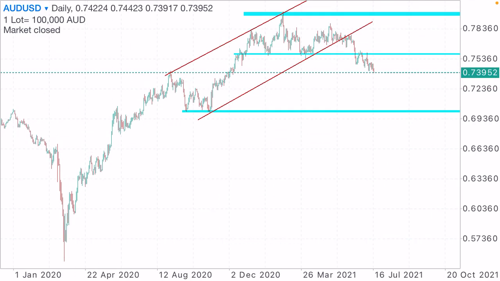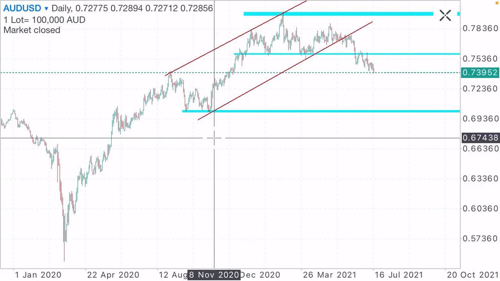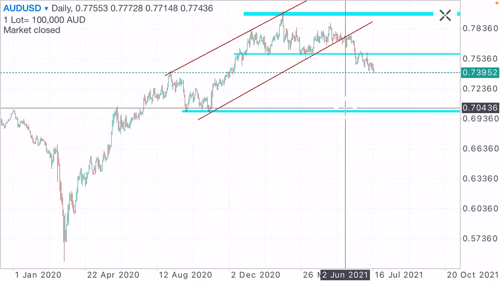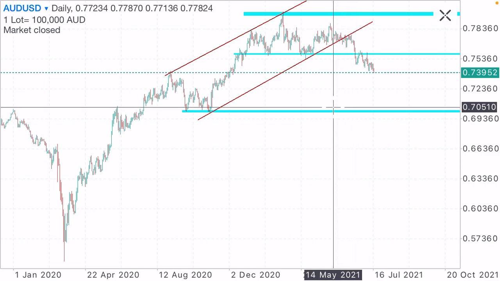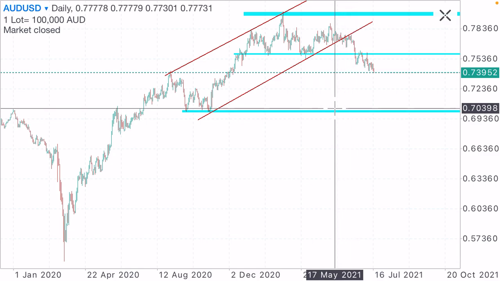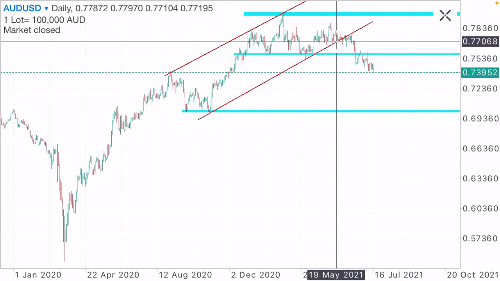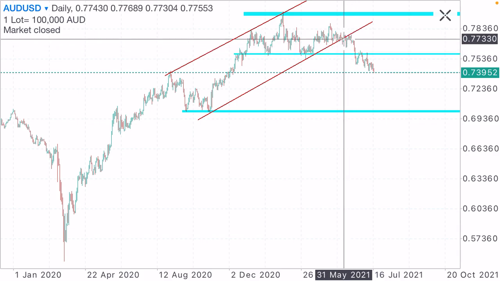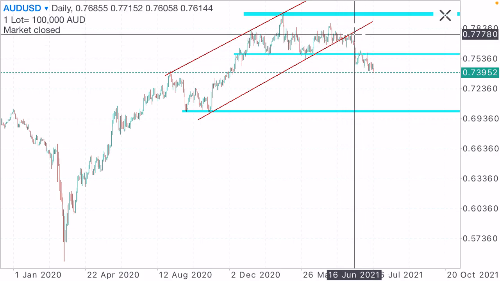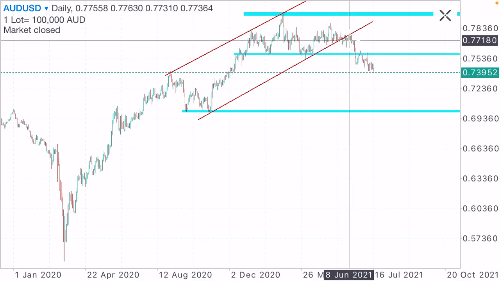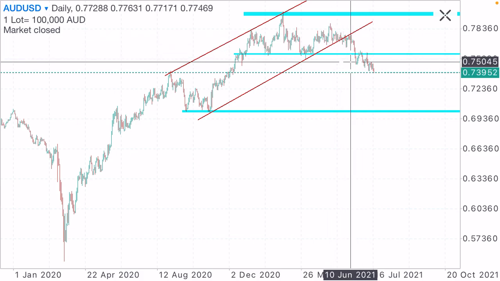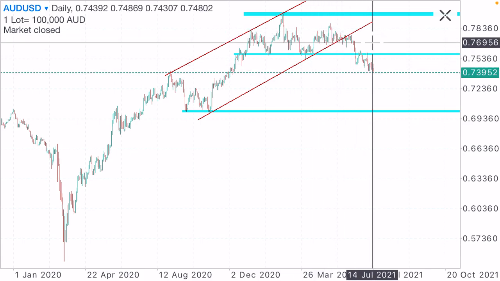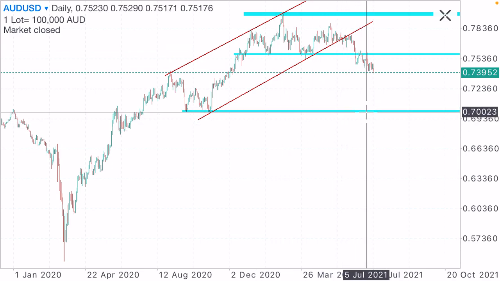So price was going on an uptrend all this while. As of 12 August 2020, ODSD has been on an uptrend up to the 17th of May 2021, and this has been a major trend for ODSD until the price broke out of this channel there. It broke out, and this breakout signified a change of direction in the market, and we expect to see ODSD going all the way down to come and test this demand zone.